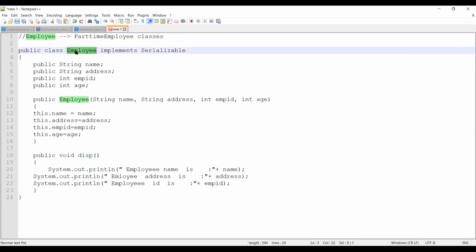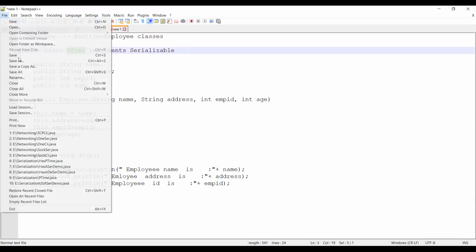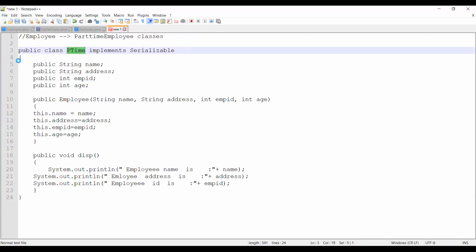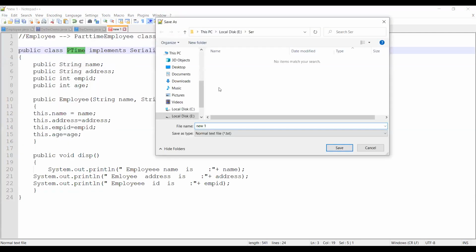So I'll have an employee called P time. Just save it. I'll save it in the same serialization folder. Part-time dot Java.